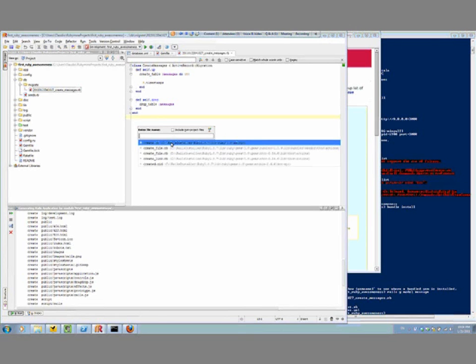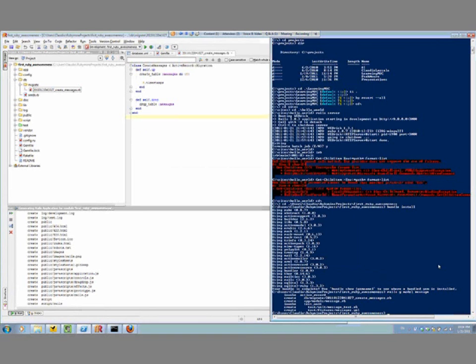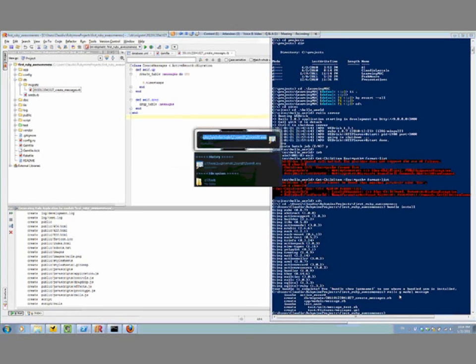Alright, so let's pull this up, and I'm also going to be looking at some of my own code on the side because, like I said, we've been using Mongoid and document databases, so we don't have migrations, so I'm having to remember how to do some of this stuff. What was the command to do the migration? It's rails g model, and then you type in the name of the model. We can generate a migration by itself, or in this case, we're generating a model, so we get the migration for free.